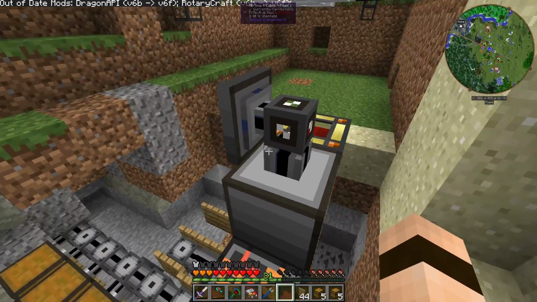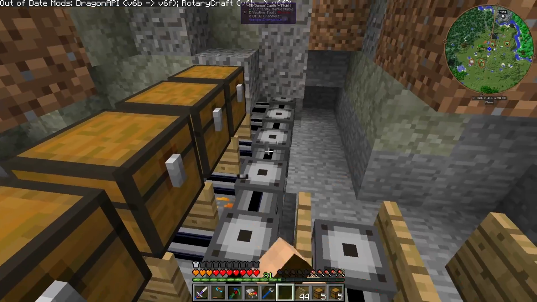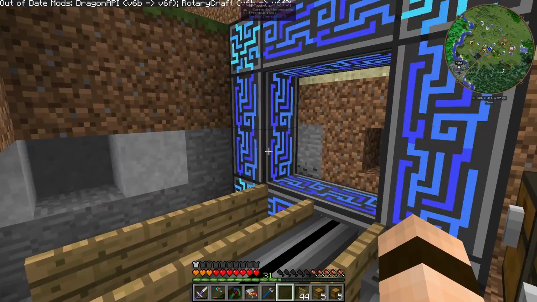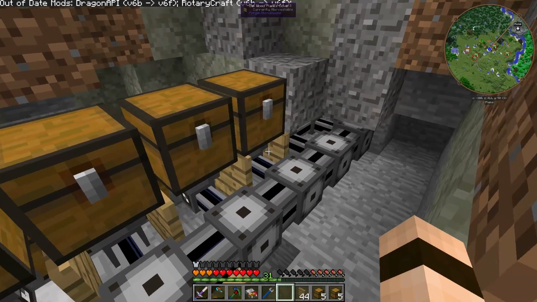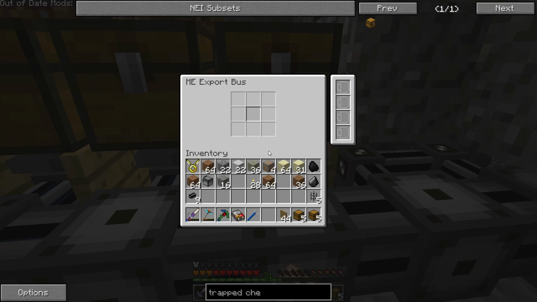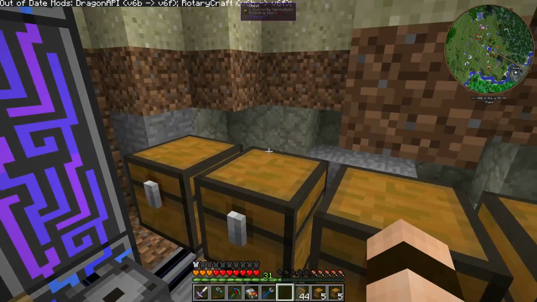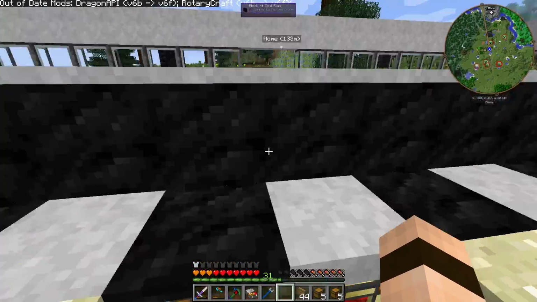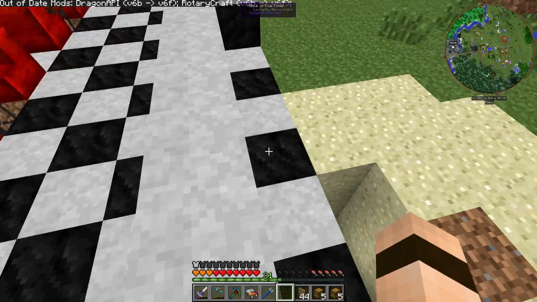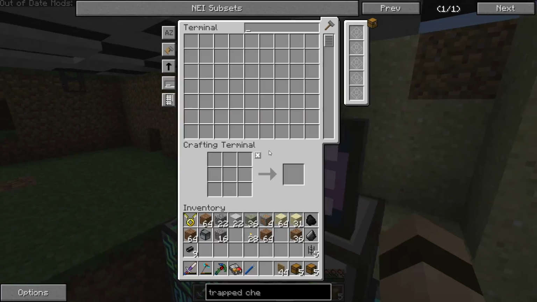We really aren't going to be able to use this too much until we get all the recipes set up, but that's going to take a while because I'm going to need to collect a lot of wool for all this, and we're going to need to collect a lot of, what are they called? Certus quartz for all these export buses, and yeah, it's actually going to take a lot of resources, but once this is set up, we'll pretty much have our food situation completely automated, which is pretty difficult in this mod pack, that's for sure.